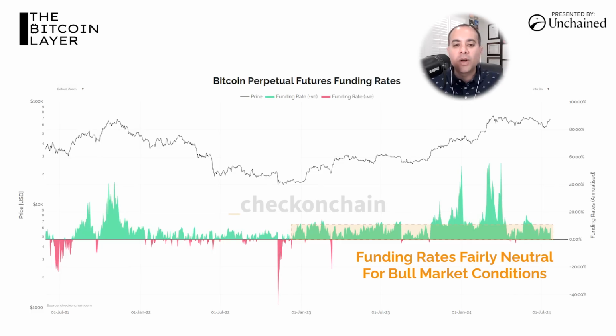So, trying to figure out where the price is going to go based off of one metric is a suicide run. We look at perpetual funding because it gives us good signal. It definitely is going to tell us when the market is overheated, for example. But looking at these metrics in isolation misses the fact that we have basis trades and we have a bunch of different segments of buyers in the market spread out throughout the world. So we have to take every single metric with a grain of salt, especially just looking at cash and carry metrics like funding. So sorry for the extended rant, but I'll turn it over to you.